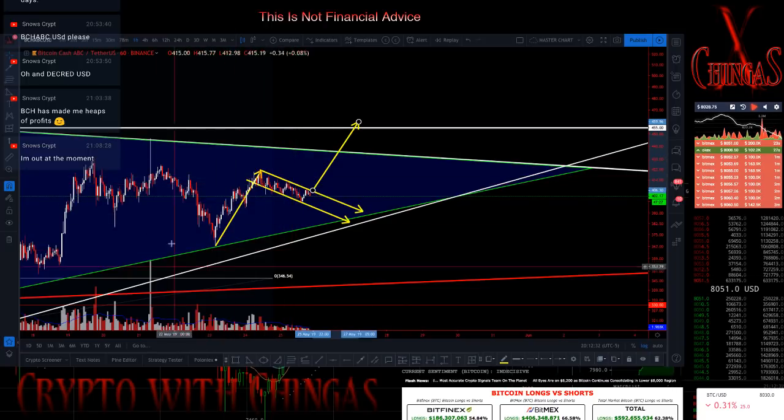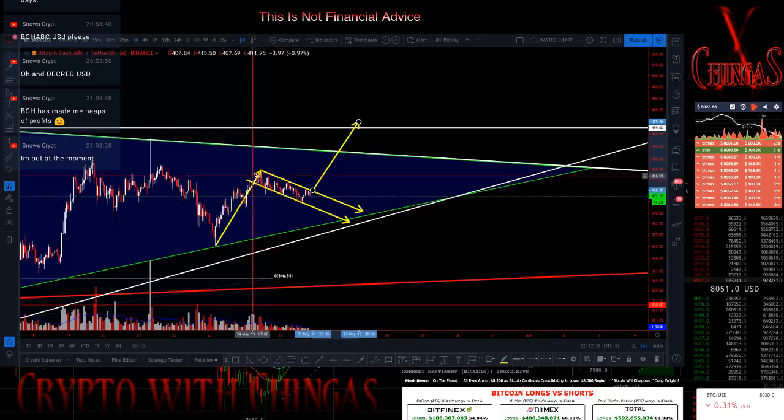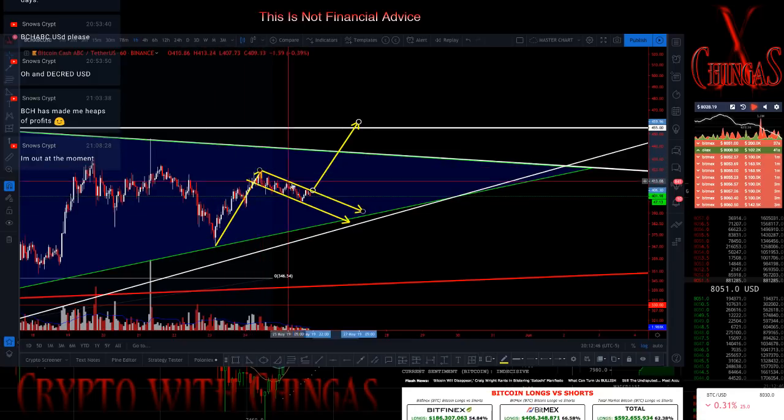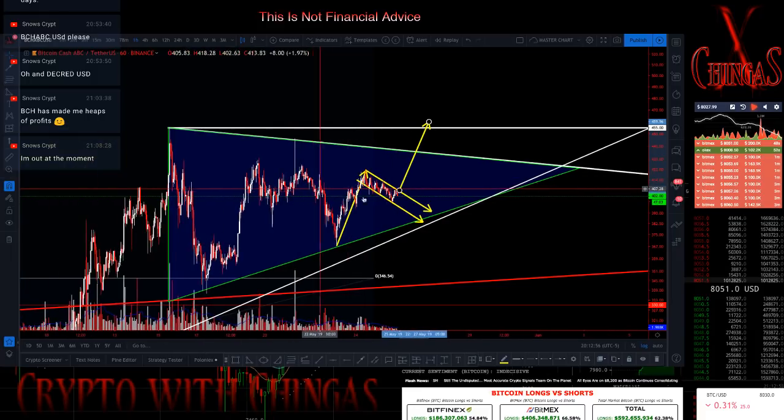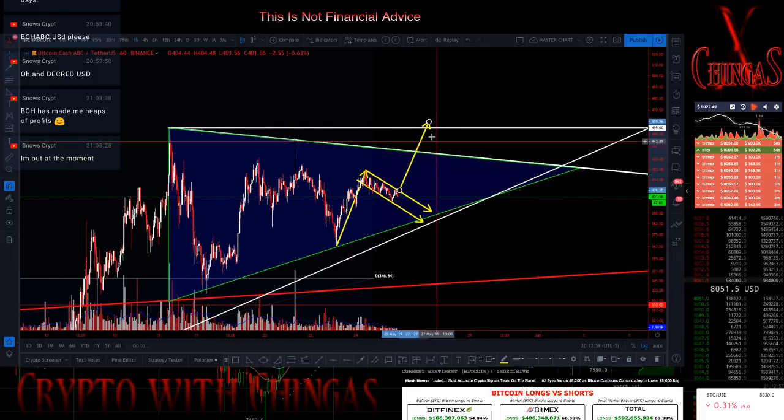It's just that easy. Right? If you're gonna trade this as a bull flag, then a bull flag has a measured move. And the measured move is the length of the flag post breakout. So it's a 1-to-1, right? Minus the dip. So whatever you dipped over here, it's fine. You're going to break out on the top side. So you break out on the top side, and where does that leave you?